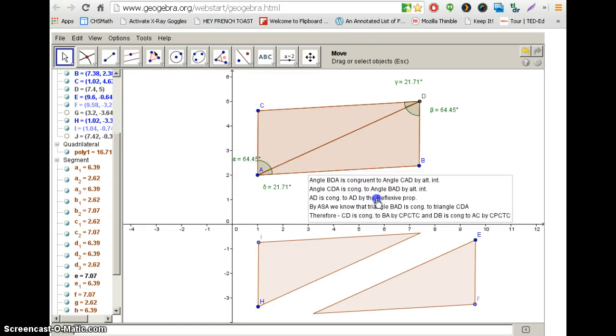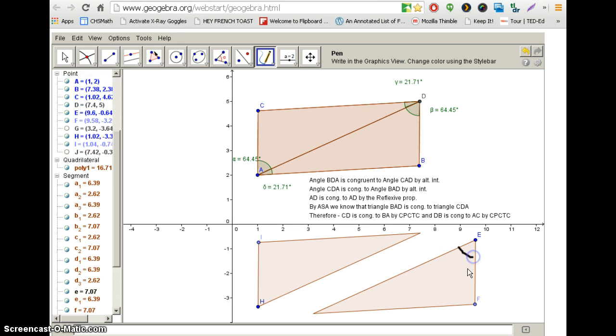Let's take a look at this logic, okay? And I'm going to draw as I walk through it real quick with my pen. So here we have angle BDA. The first step I'm saying is BDA, which was represented down here as this angle, is congruent to CAD, which is represented as this angle here. Those two angles are congruent, and the reason is they are alternate interiors of these two parallel lines. If I look at the transversal, they're on opposite sides, right?